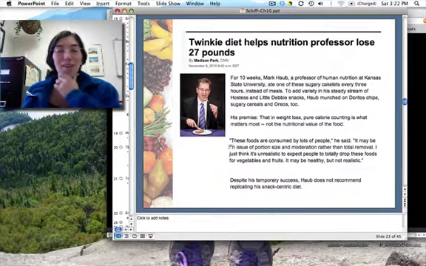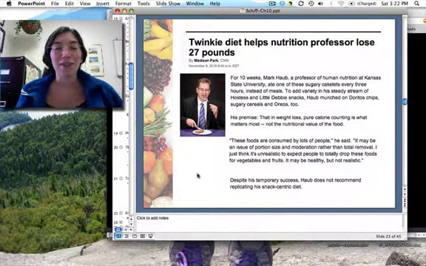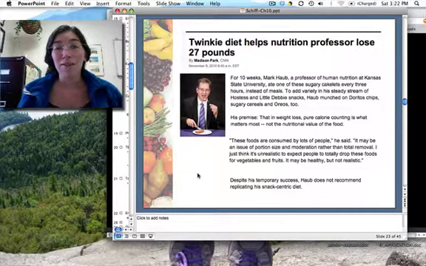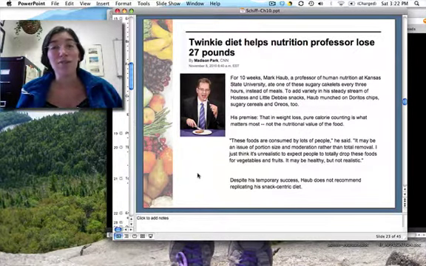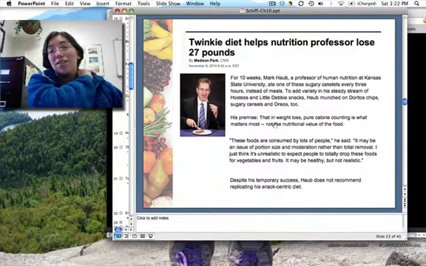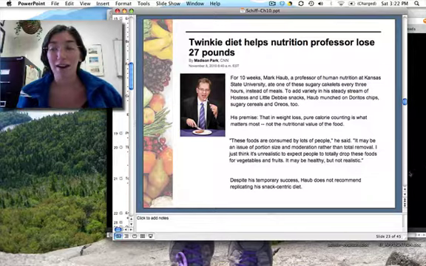But another valuable lesson from this diet too is to help point out that you don't have to cut out the foods that you like. You don't have to completely stay away from foods that are unhealthy in order to be healthy. You just need to limit them. It's all about moderation, and particularly moderation of calories.